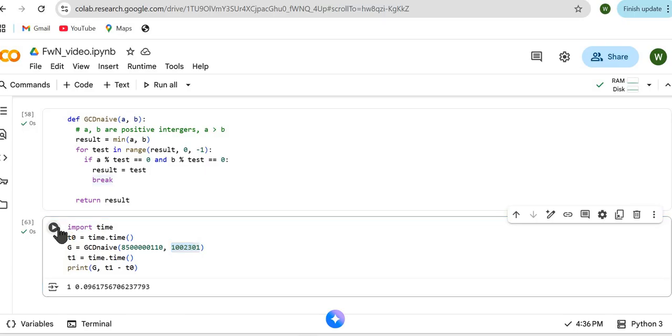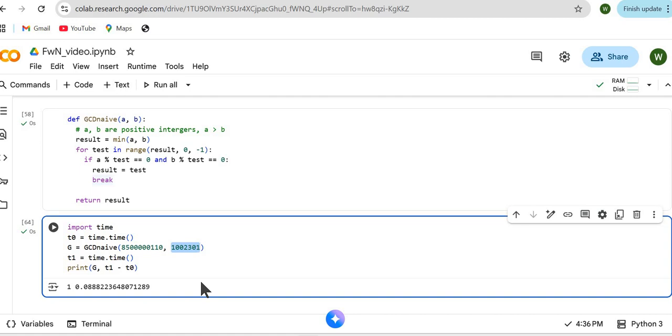Let's run it a few more times maybe. So this time a little bit, so 0.0 something, right? Now I am going to just add a 0 to this. The intent, oh sorry, I'm just going to add a 0 at the end. Now the intention here is to increase the smaller of the two numbers.